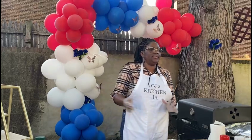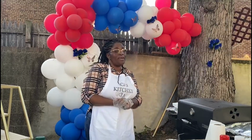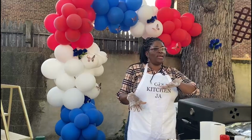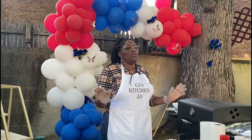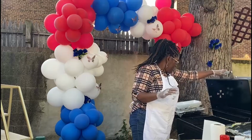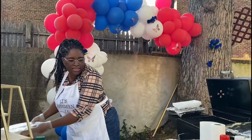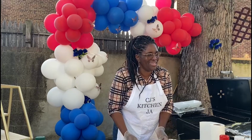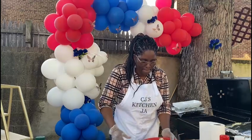Welcome once again to CJ's Kitchen, and it is the 4th of July, Americans' Independence, and we are jerking chicken. We got barbecue, we got sausage, and all kinds of things going on the grill. So right about now, I'm about to show you what I am going to do. I have some chicken seasoned, some chicken legs with drumsticks. Drumsticks, and I'll show you what I got.